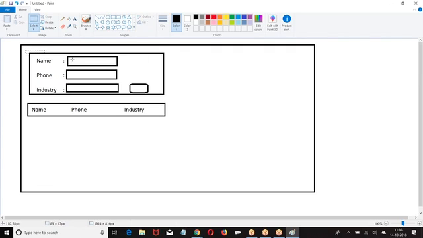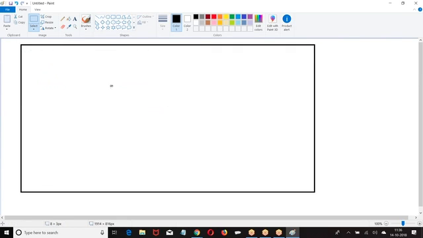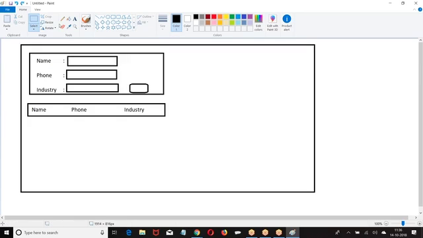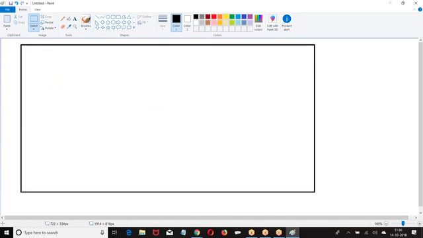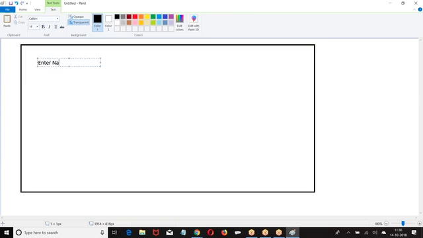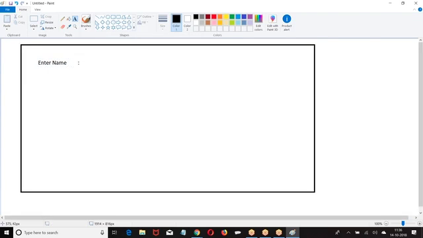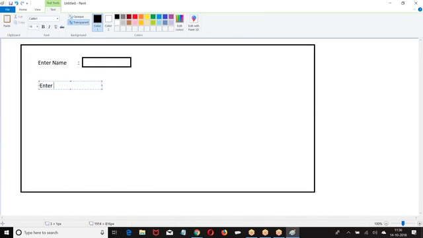Okay, let me give you one more context here. Let us try to understand this. I am trying to relate this example with yesterday's example where you wrote SQL queries. Now what I am doing is, enter name. This is the parent. Now in the child, we have a child component.